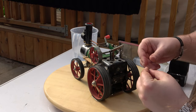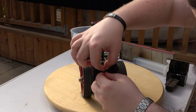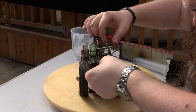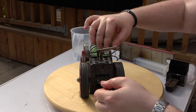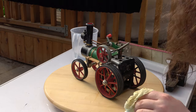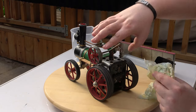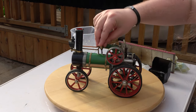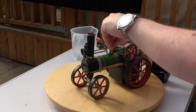What I'm going to do before I do anything else, so that this can't happen anymore, I'm just going to screw this back in, if I can get it to catch the thread. Oh, come on. There we go, and then I'll clean it again now. That's a lot of water. But it's not coming from underneath, thankfully. Safety valve in. That's that.